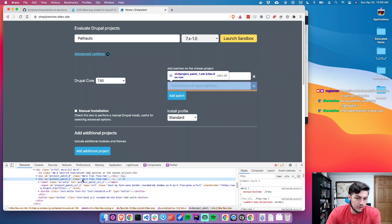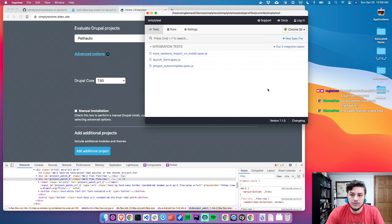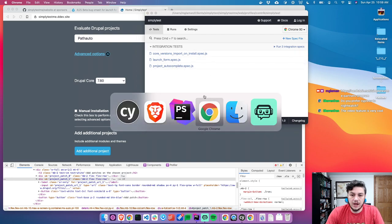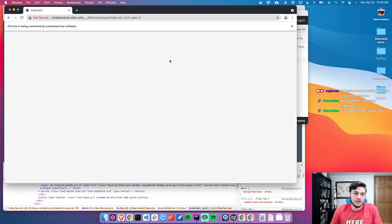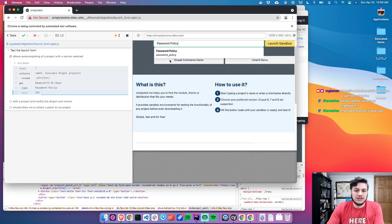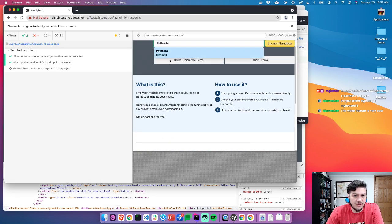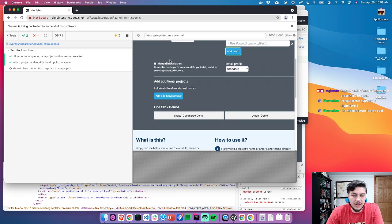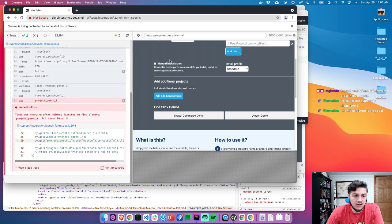What's not cool is the fact that we've got the ID here. You know what? Actually, I hit this before. I'm going to stop Cypress. I was hitting this on another project. I'm going to relaunch the form. I made changes to my JavaScript, and it's like it didn't care and didn't recognize it. And I had to restart the Chrome instance that it uses. But that's not the case here, because it's still being silly.